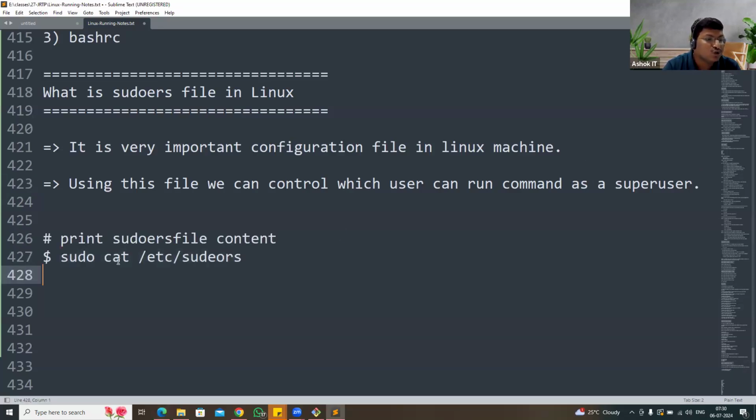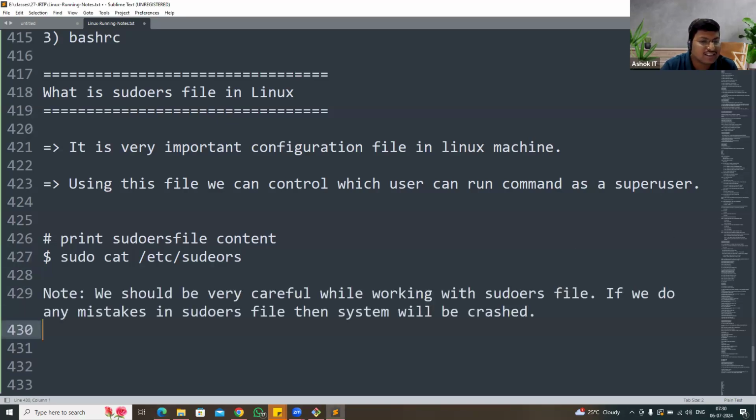We use the sudo cat command on /etc/sudoers. This is the name and path of that file. The cat command is used to print the content of a file. To print this file's content, you should have sudo privileges. The EC2 user has sudo privileges, that's why as the EC2 user I'm able to print the content of that file.